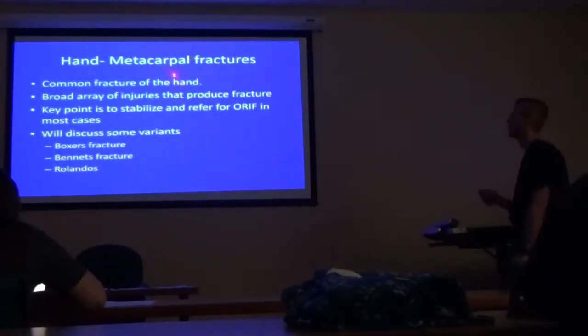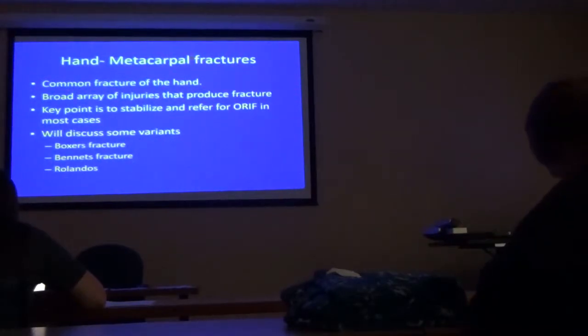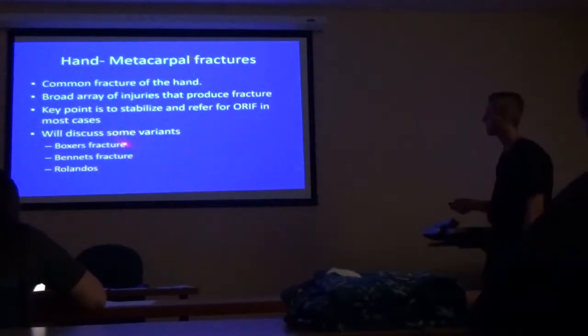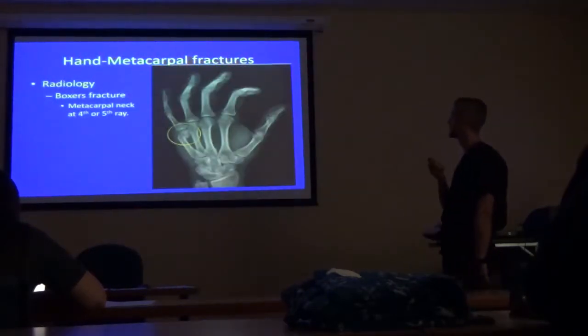Metacarpal fractures. All right, so now fractures of the hand. Common fractures of the hands, a broad array of injuries that produce the fracture. The key point is to stabilize and refer to ORIF in most cases. We'll discuss some variants: boxer's fractures, Bennett fractures, and Rolando's are some of the ones we can discuss here.